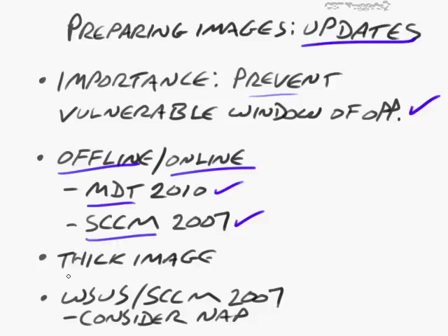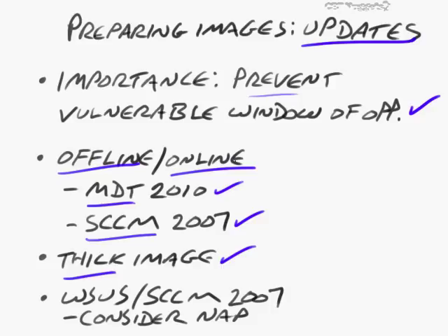The other thing you could do is just apply your updates to the thick image. By the way, what do I mean by thick image? Well, that means that I put everything in my master image, my image that has the halo over it. Remember, the one that's our perfect image? Well, that would be one where we would just apply the latest updates to our image and then start redeploying a new version of that same image. We don't let it get 6 months old. Maybe we only let it get 2 or 3 weeks old before we reapply whatever the current updates are and then deploy that new image to any of our new customers or our new desktops.